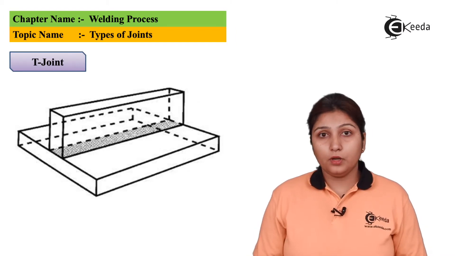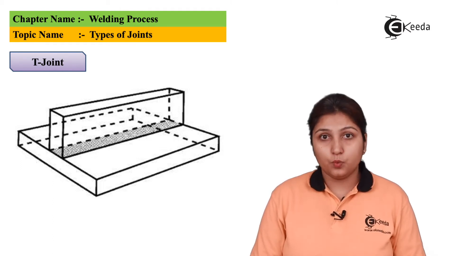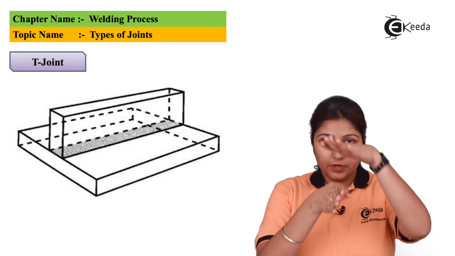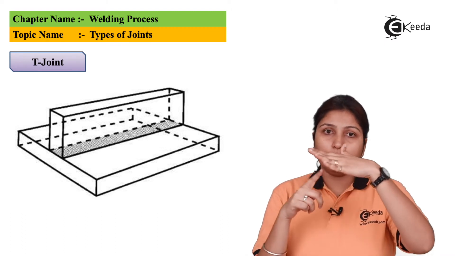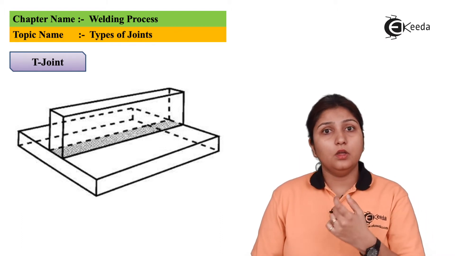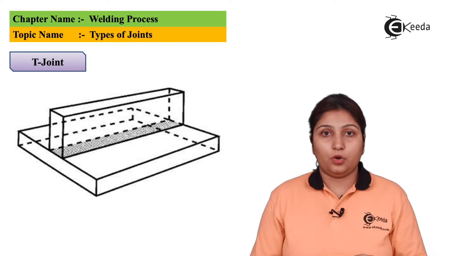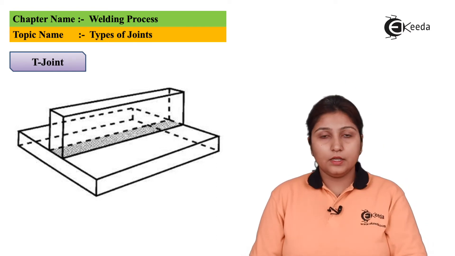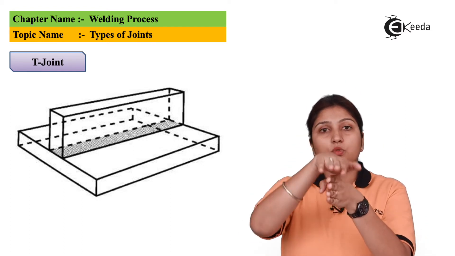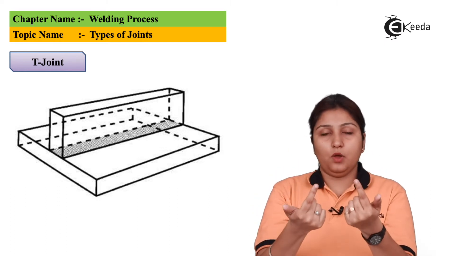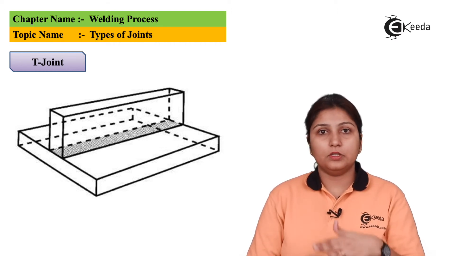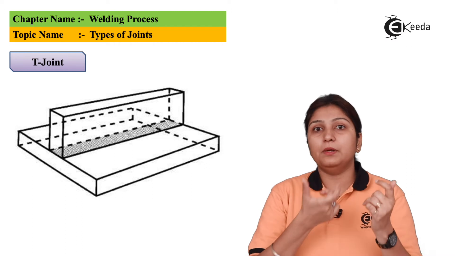T joint is members joining with the help of two planes which are aligned with each other with the shape of a T. There is a T. Joint can be done at two corners. Like if a T is like this, joint can be done at one corner, another corner. It can be done at two corners, either a strong butt joint because you can consider it a single plane. Like if there is a T, the line is a single plane which is joined to the upper edge. It can be butt also, it can be corner also, but as the shape is T, we are telling it T joint because the joining is taking place at both the corners. It is double corner joint.